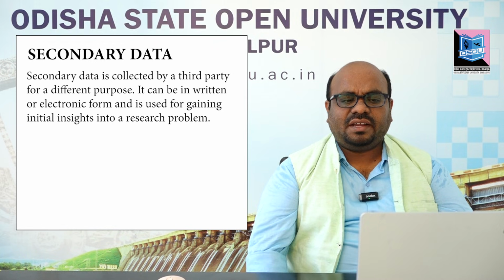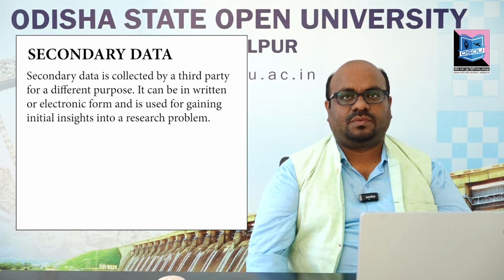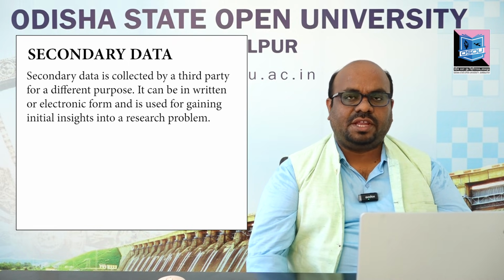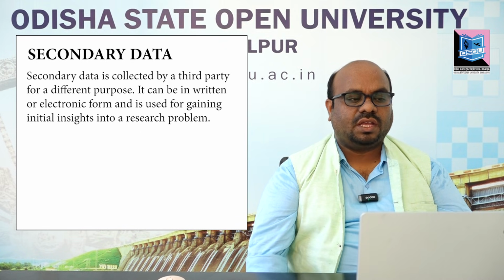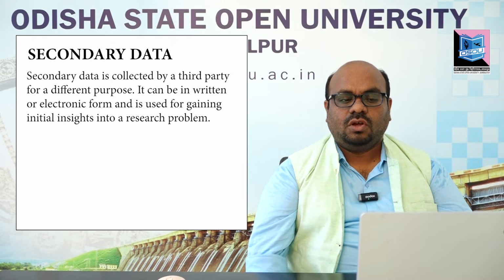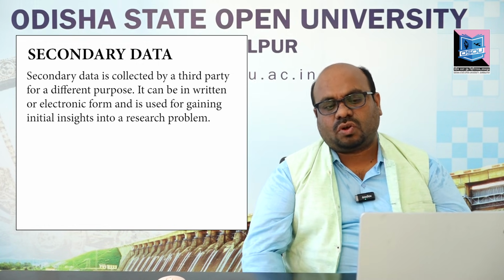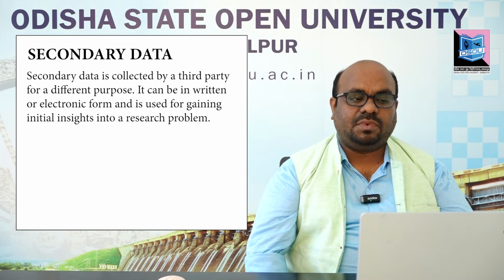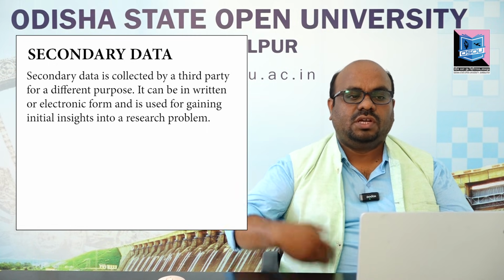Using secondary data saves time and money, and it can give a basic understanding of the research topic. However, researchers need to be very careful while using it because the data might not fully match their needs or might be outdated, incorrect or incomplete. That's why it's important to check where the data came from, how it was collected, and if it suits the new study. As Dr. A.L. Bowley said, it is not safe to trust published data without knowing its meaning and limits. Researchers should always think critically before using it.